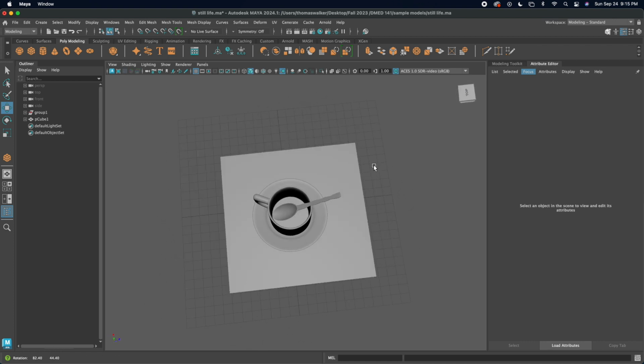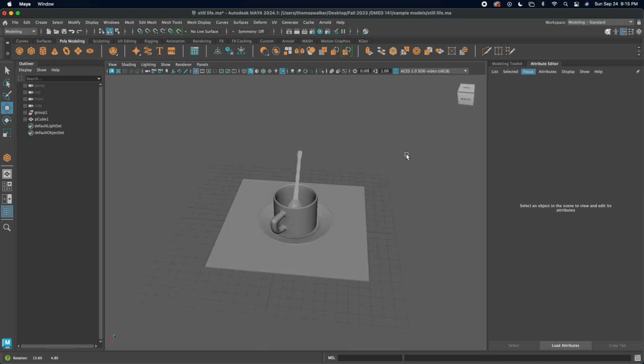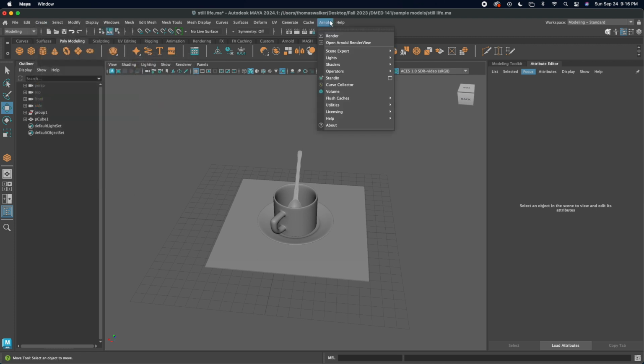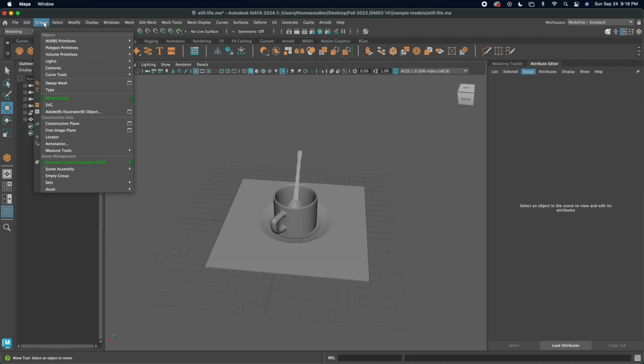Okay, so in our scenes, there's a couple different ways that you can go about setting up lighting, and depending on the rendering engine that you're going to use, whether that's Maya or Arnold, and I'll get more into that later on, there are different ways that you can create lighting. So if we come to create lights, we have some various lighting that we can create. Same thing if we come to Arnold, come to lights, we have some other lights here that give us much, much more control. But like I said, we're not going to worry about this right now. We're just going to worry about these lights.